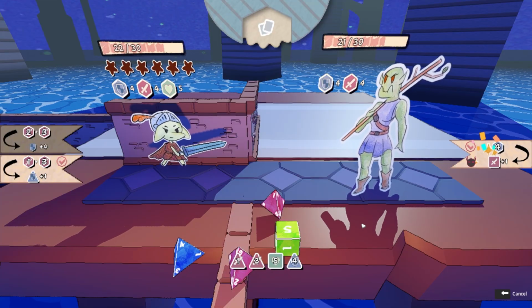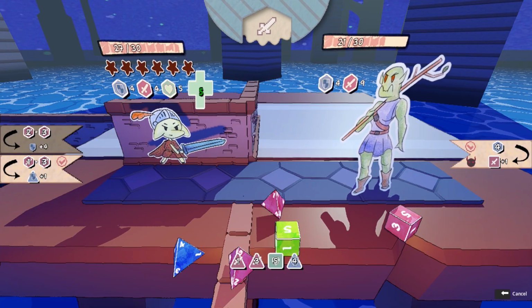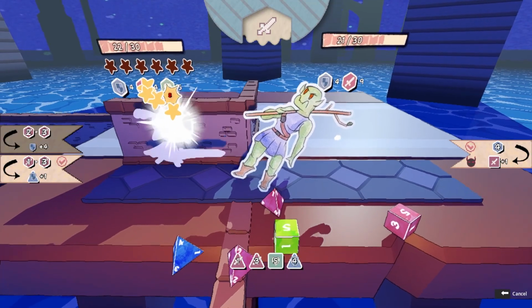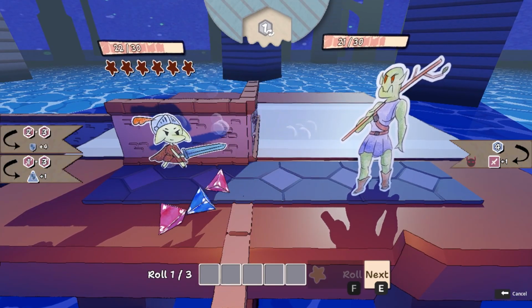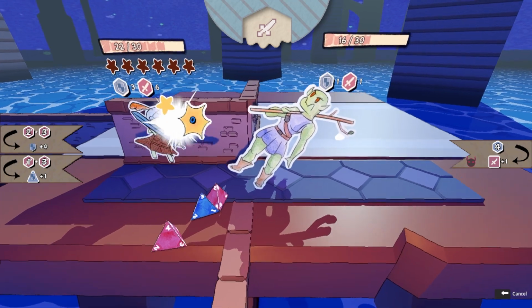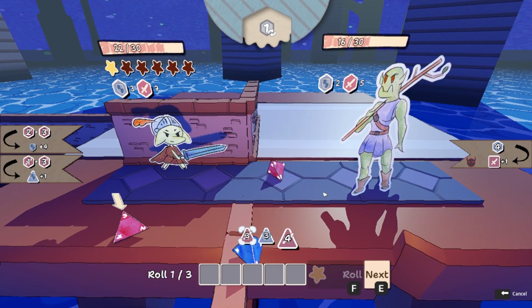Please, I was going to say, please don't be a 4. It is, of course. Oh, he rolled a 5. Are you kidding me? Damn, man. Well, at least we got a heal in there, man. All right, well, I'm out of rerolls, so no more stressing out about what I'm rolling, I guess.